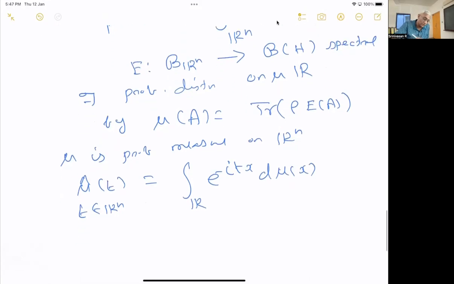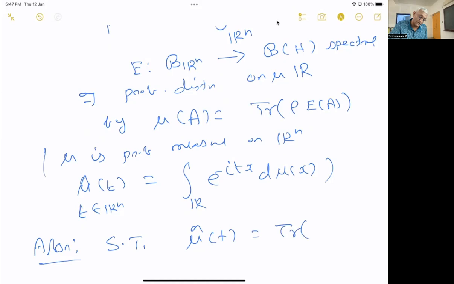Okay. So the assignment is to show that, for this mu, whatever mu we have defined, you have a state, you have the random variable P alpha, then you have a probability distribution, and mu hat of that t is equal to trace of W of t alpha rho. Okay, that's all. Last time itself I mentioned this, but you need some small proof.